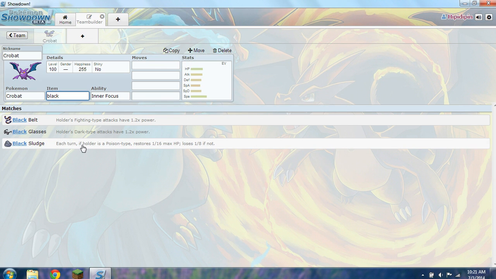But if you're looking for another Pokemon to have a sort of Leftovers-like item, give it Black Sludge if it's a Poison type. I mean, it works exactly the same. And if somebody tries to trick you, they're going to be losing HP as they switch the item, so that's kind of cool.